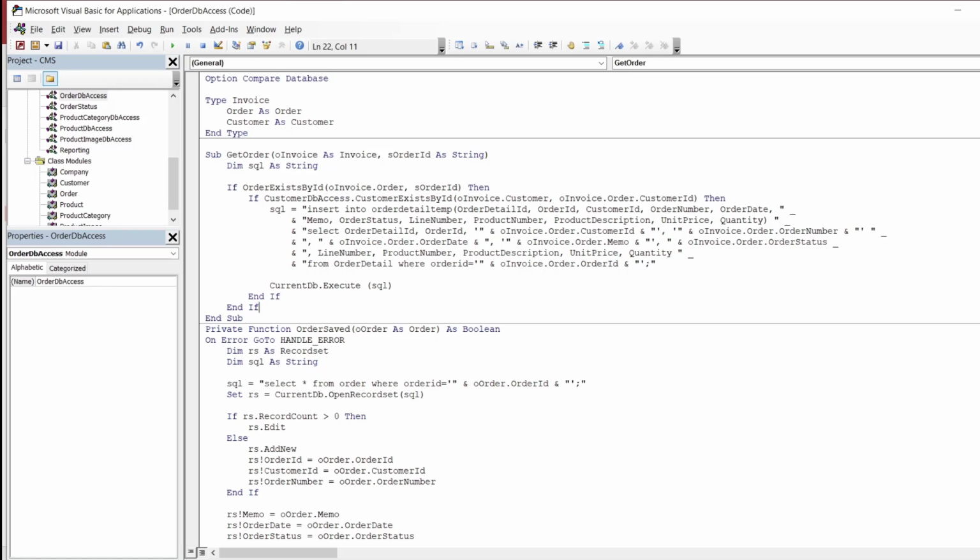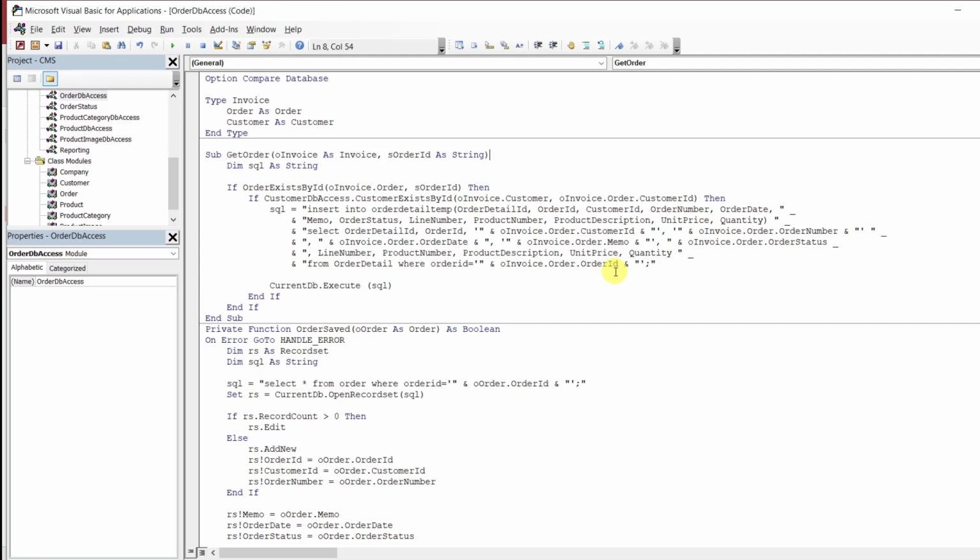That should be pretty fast. I was thinking just now, if this list were very long, then you might want to make a sub and return a boolean. That way you can determine when it gets done. But because this is going to be no more than 50 items, it should go in a split second, real fast. So that's that.